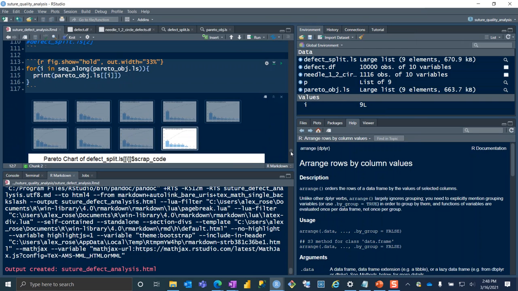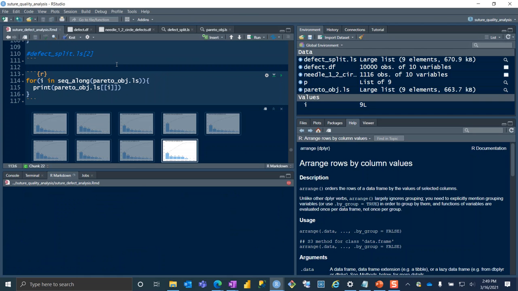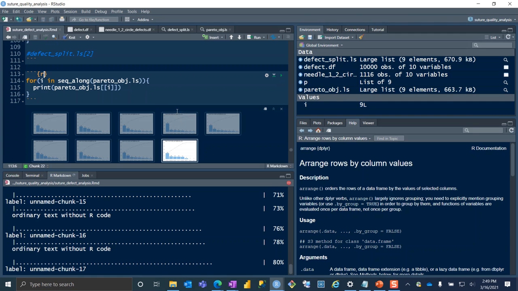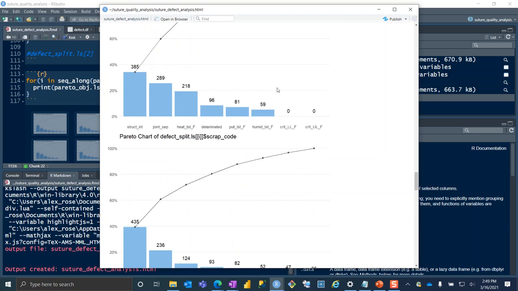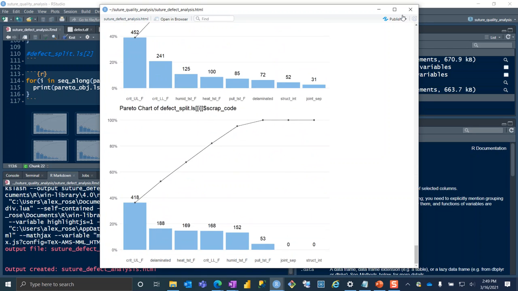So I'm going to come down here, and just to show you what the difference is, I'm actually going to remove these flags, and you can decide what you like better. I actually think that there might be a pretty strong case for not displaying this in a grid. It makes things pretty hard to read. But we'll see what the output looks like, and you can determine what you like. So we're just going to wait for that to compile one more time. And if we come down to the bottom, now we can see a much more legible version of the graph.